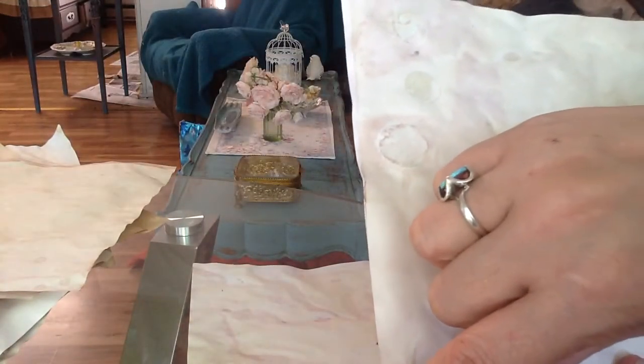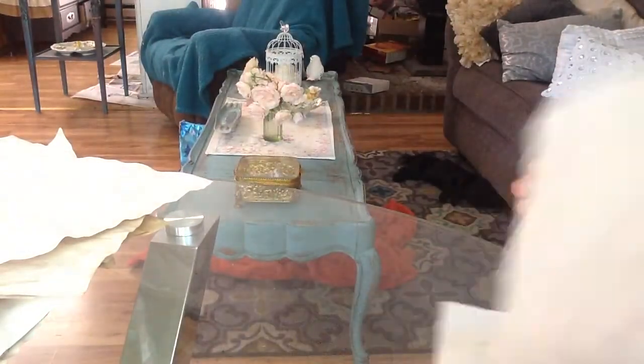So I was thinking we could do that with laces too. Get the laces wet, the trims, and lay them on the edges of our page and have a lace impression on the edge. That would look cool too. Haven't tried it yet, but I'm gonna.